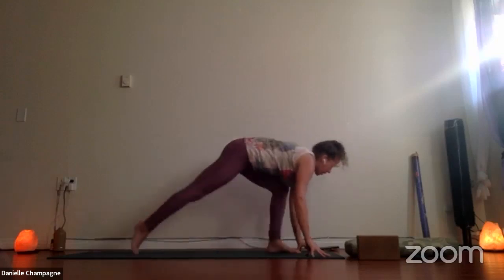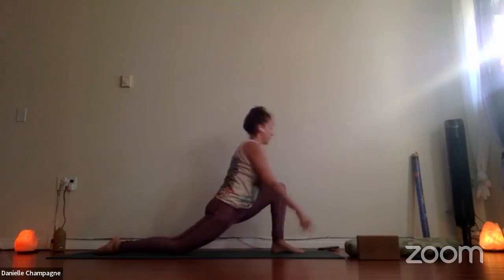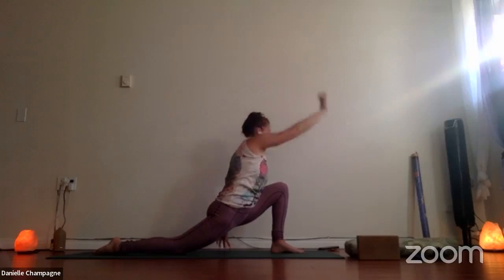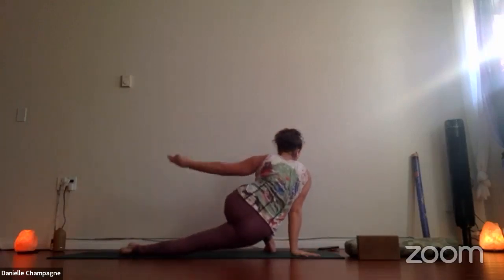Exhale, right side, right knee steps back and down. Inhale, sweep up. Exhale, left fingers down, right hand to the left. Inhale, right hand forward and down. Float right knee, revolve around.